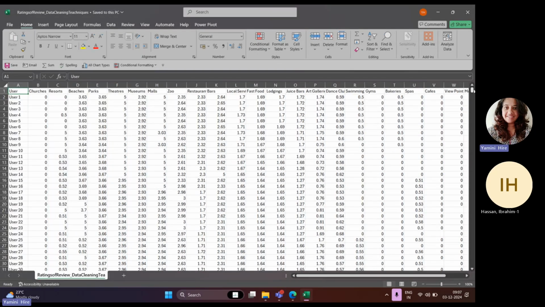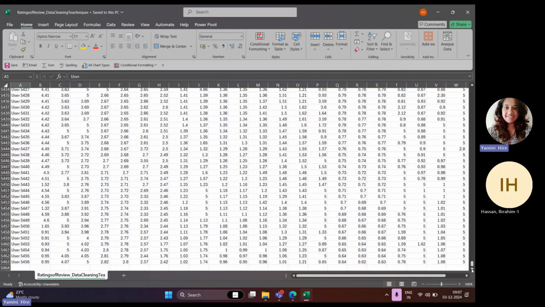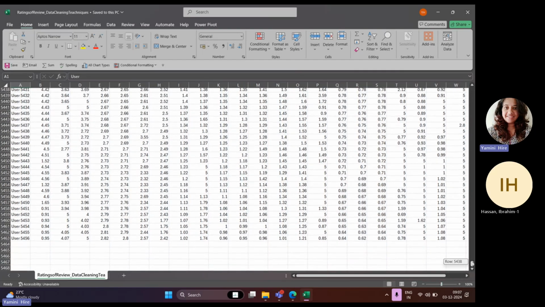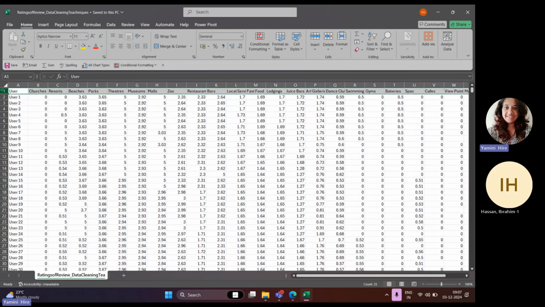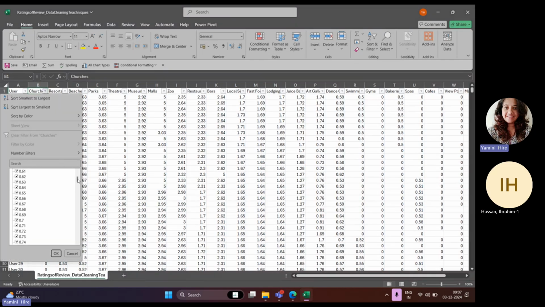Okay. So we usually try to find out what missing values are there. There are different ways to do it. First one is we use the filters. Using a filter, you just need to check each column and check whether there is any blank value at the end. So here it's not there. We'll go with this. So blanks are there, you can see here blanks are there. So we can check each column.